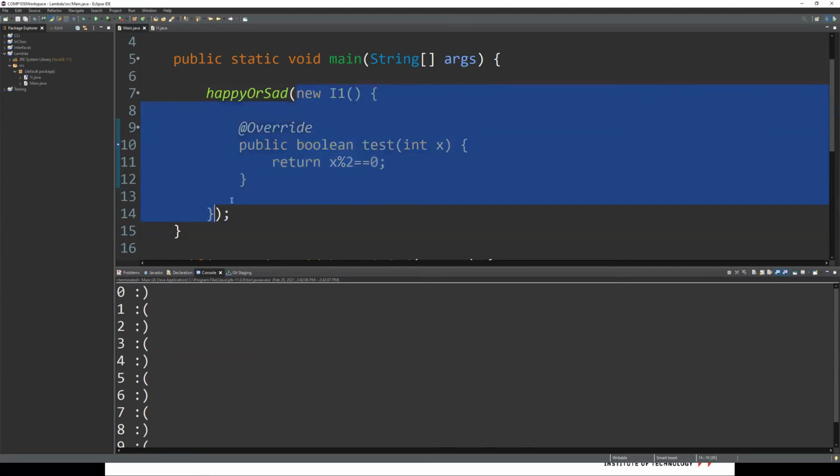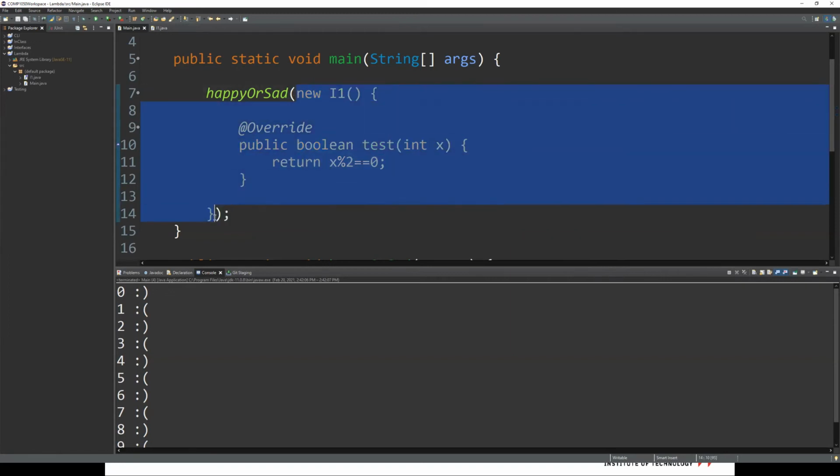This right here, the new I1 with the parentheses and then the open close bracket, that's an anonymous class. It's a class that we didn't give a name, right? The previous two times we wrote a class, the private class and just the actual regular class we put in a file, that was a class that we gave a name, is even. This one, we're sort of creating a class, but we're not naming it. We're just implementing this one function.